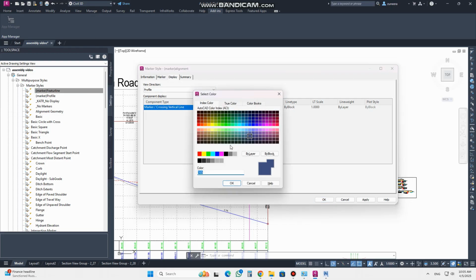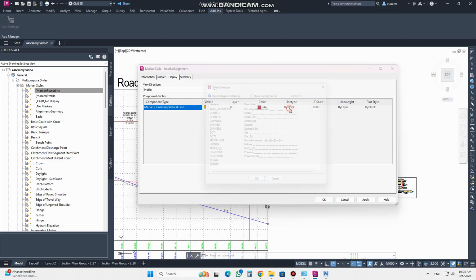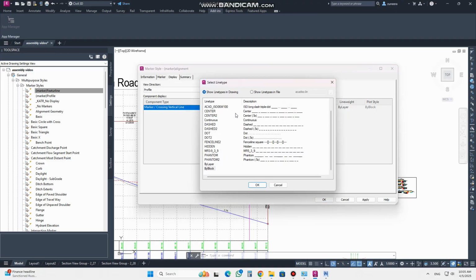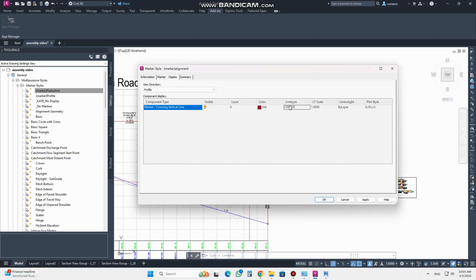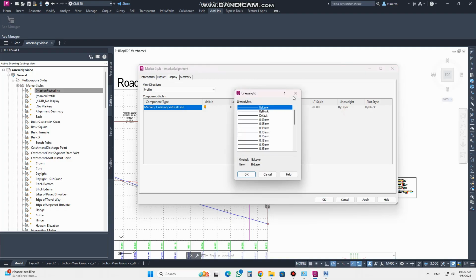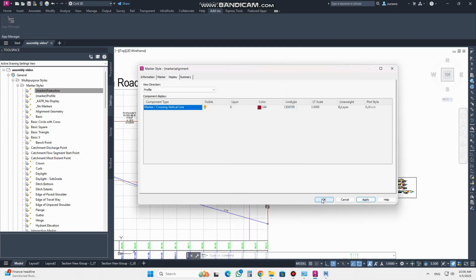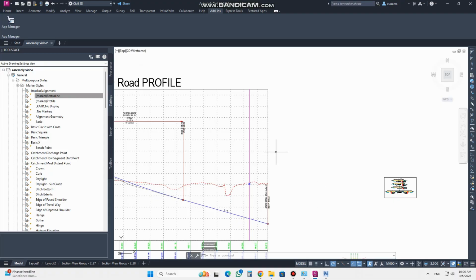This is also for the vertical. So let's select another type of color. Let's check this one, red with the line type. Because it's showing the center alignment, I will select the center line. The scale I can adjust to 3 or like this one. The thickness, no problem for the thickness. Okay, and then okay.